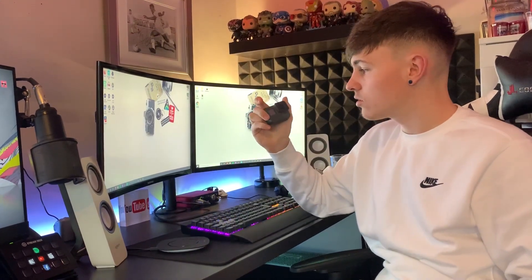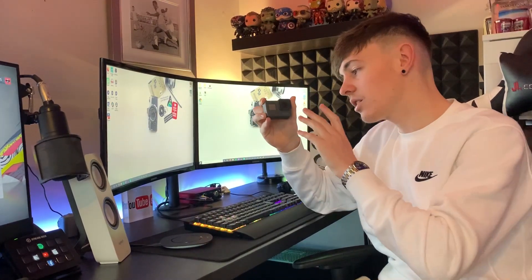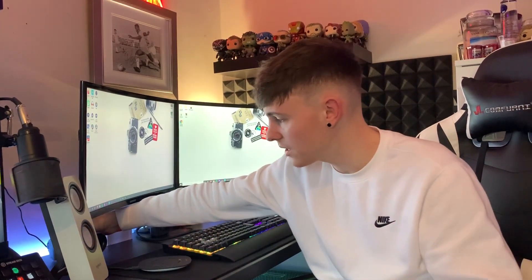Down here we've got my GoPro Hero 6 Black. I just use this when I go travelling — I used it in Tenerife and will be using it when I go to Cyprus with Jade this year. I think I only paid about £90 for it after selling my old GoPro Hero 3 or 4 for about £50, so it cost me about £40 for a GoPro Hero 6 Black — had to pick it up. We've also got my old camera here — my Sony NEX5 just sits on my desk. I used to use it for vlogging but it's a bit heavy now, especially when my phone can record in 4K anyway. I have to keep it though — it's a nice little memento.